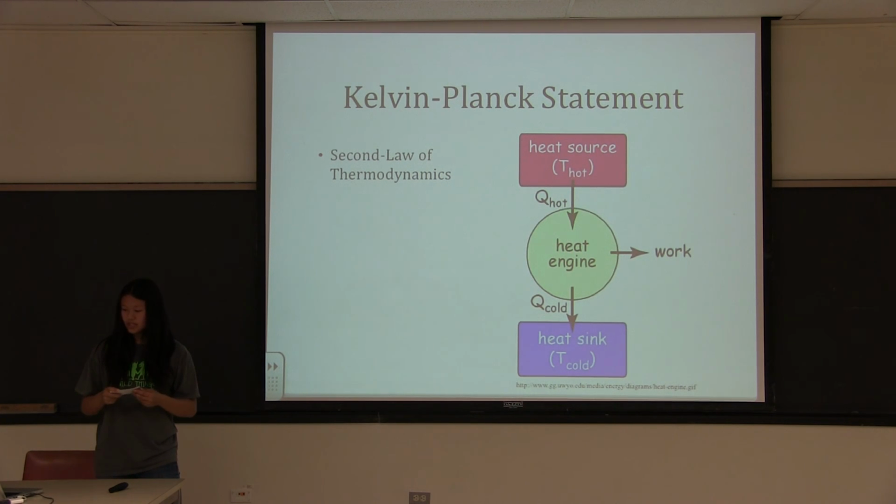So lastly is the Kelvin-Planck statement, also called the heat engine statement of the second law of thermodynamics, which states that it's impossible for a heat engine to absorb heat and transform it all into work. In other words, it says that it's impossible for a heat engine to be 100% efficient.